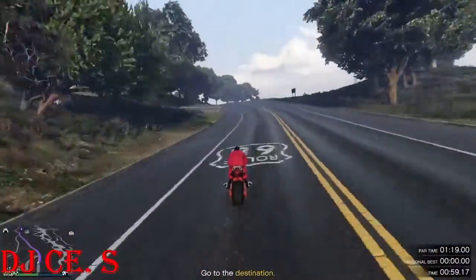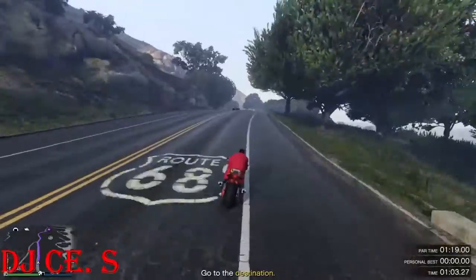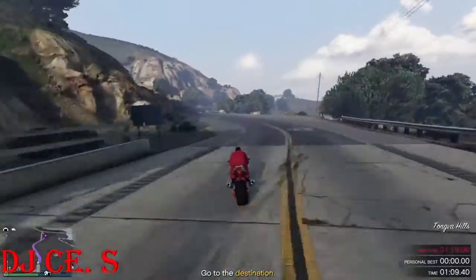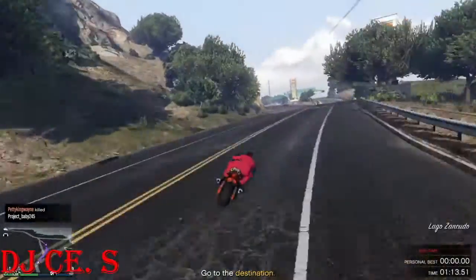Now, as you're going through this time trial, I recommend cutting corners and hugging the shoulders. And you'll see here I kind of bounced off a couple cars, but I didn't get knocked off my bike. But just hug the corners, hug the shoulders, and you'll make it in no time.